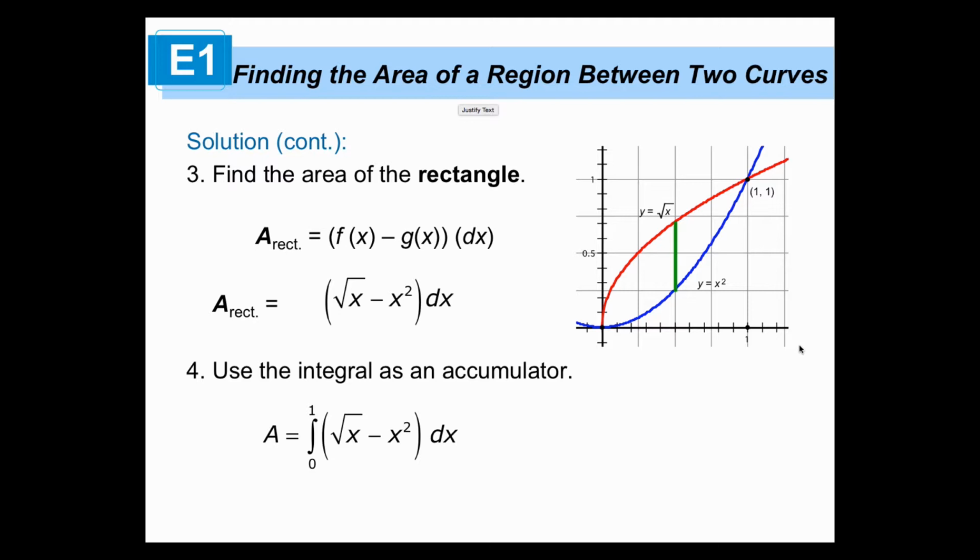More importantly than being able to get 1/3 at this stage, the most important thing is that you understand the process that we're using here. The idea that the integral is the accumulator, and we're accumulating the infinite number of rectangles and adding them up. Notice the rectangles change as you move left and right. Sometimes they'll be very tiny when you get close to (0, 0) or to (1, 1). Sometimes they're taller. So that's why it's a representative rectangle. That green guy is representing all the other infinite number of rectangles in the picture.